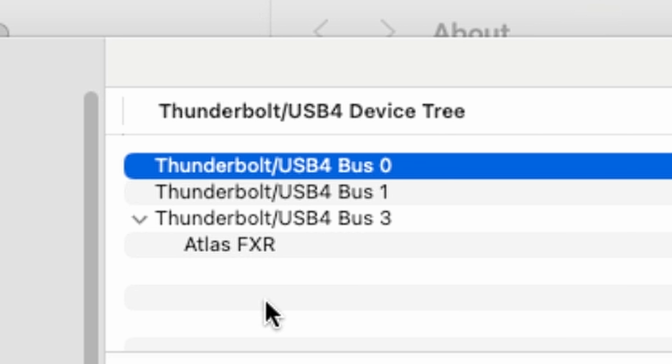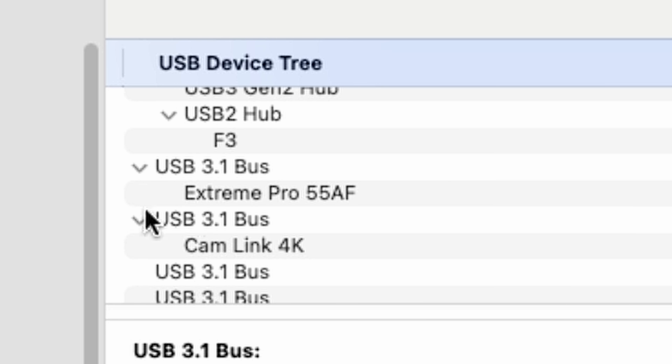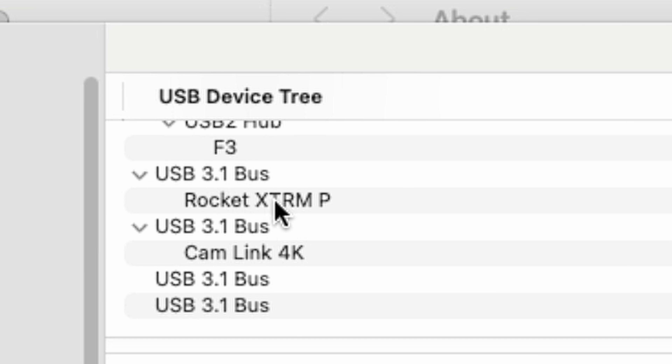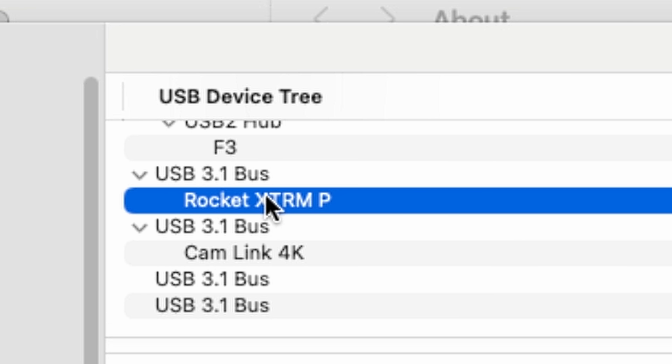Let's go back in and look. You can now see we don't find the SanDisk Extreme Pro under Thunderbolt. But if we go down to where it says USB — right under Thunderbolt USB 4 — we can find the Extreme Pro listed under USB 3.1. You can also use this method to test your USB-C cables. I'll plug in that random USB-C cable into the Sabrent Thunderbolt drive, and it's now being registered as a USB 3.1 drive because of that cable. It's a quick way to see what standard your drive and cable actually support.